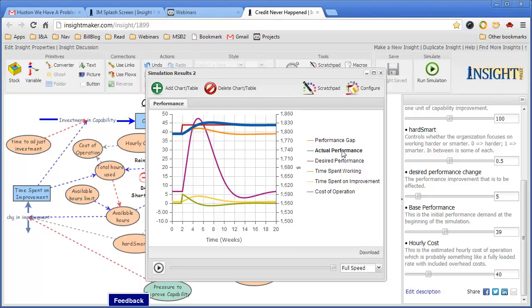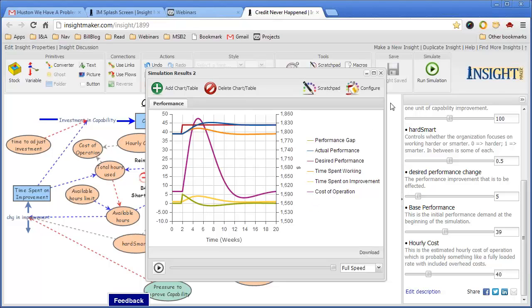The actual performance increased, and there was a slight overshoot, but then it actually came back down to just where we wanted it to be. In doing that, the cost of operation increased substantially for a short period of time because the time spent working and the time spent on improvement both increased for a period of time, but then it came back in line.